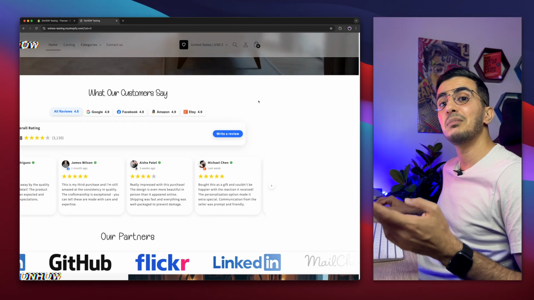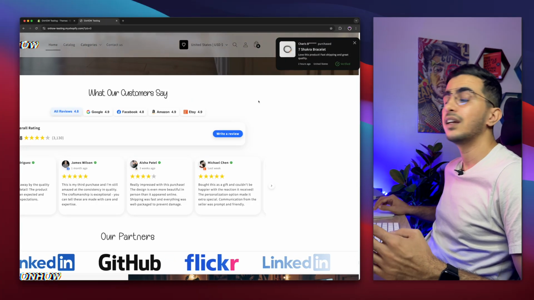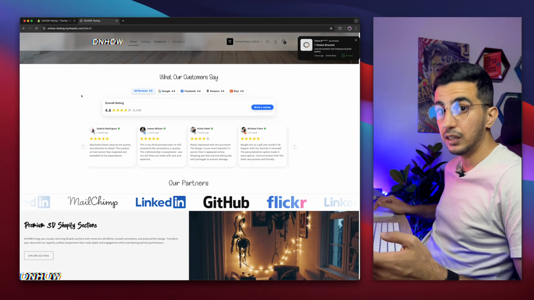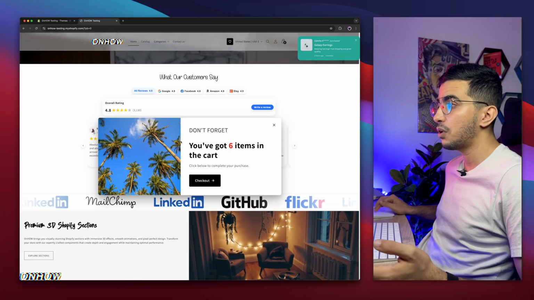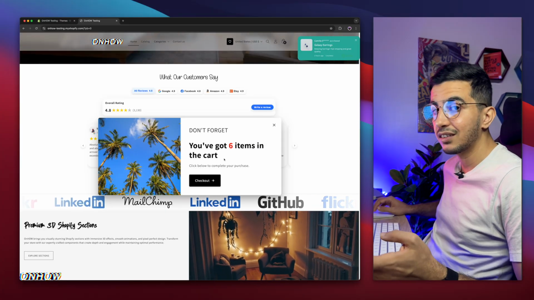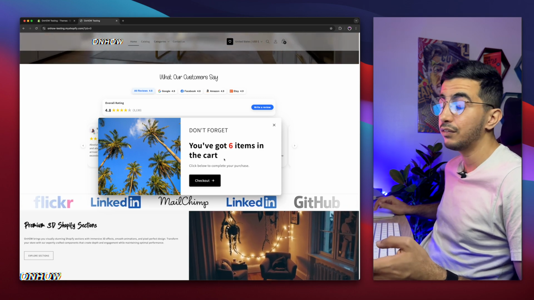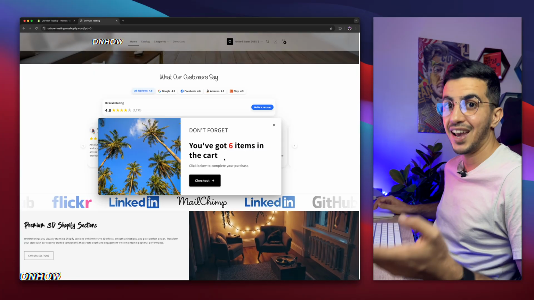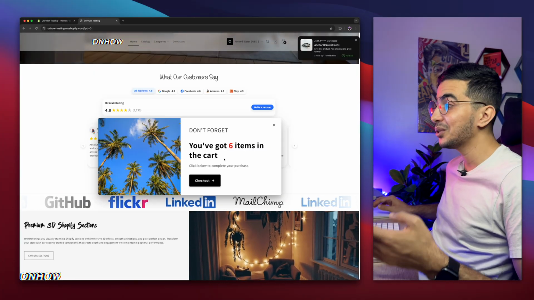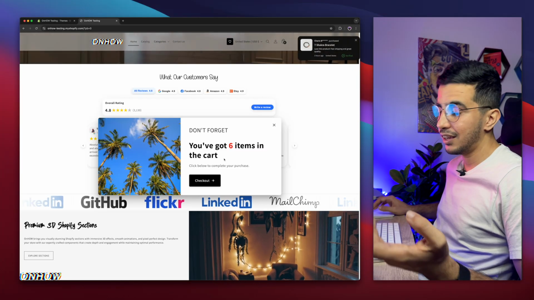Or you want to see something that will make you more money? Check this out. As you can see, I have 6 products added to the cart and I didn't check out yet, right? And this is the mouse cursor. I will act just like I want to leave or close the page, and this thing will show up, which is an abandoned cart pop-up reminder that will remind the user how many products he added to the cart and he didn't check out, and it will only show up once the user is trying to leave and he didn't check out for the products he added to the cart. And yes, you guessed right, this is actually by using your own custom code, and I got amazing feedback about this actually. But I'll let you check out the channel and decide for yourself.